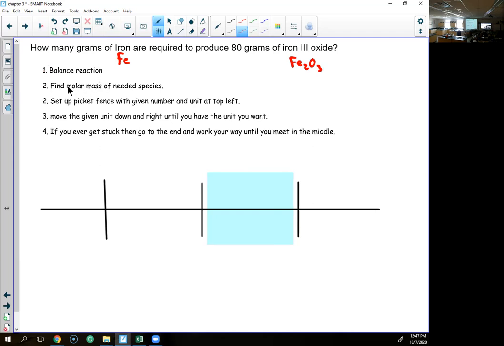So we're going to balance the reaction. Well, that's tricky. You only gave me two things. Well, what must be the other reactant? O2, oxygen. So Fe plus O2 goes to Fe2O3. And yes, in case you're wondering, you would have to be able to do that as a math. You should be able to read a reaction and be able to write it out and balance it.